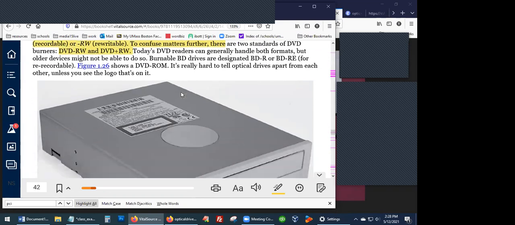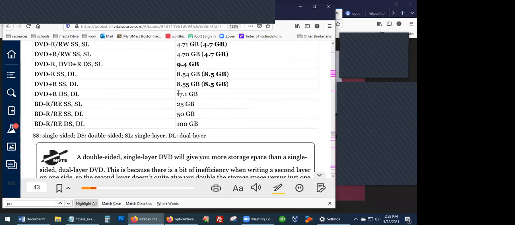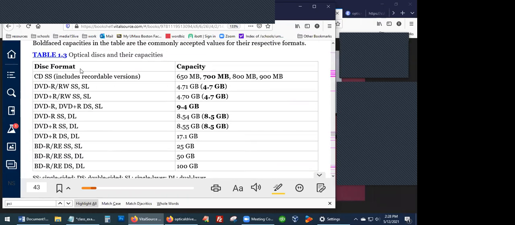So a few things for you guys to go over. When you look at these different options here, there are so many different options. Optical discs and their capacities, right? So you might have 4.7 gigabytes, 8.5 gigabytes.